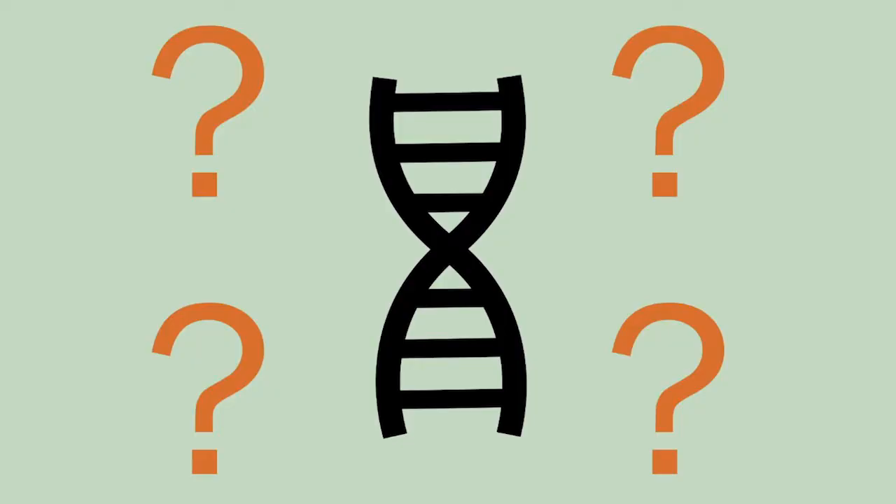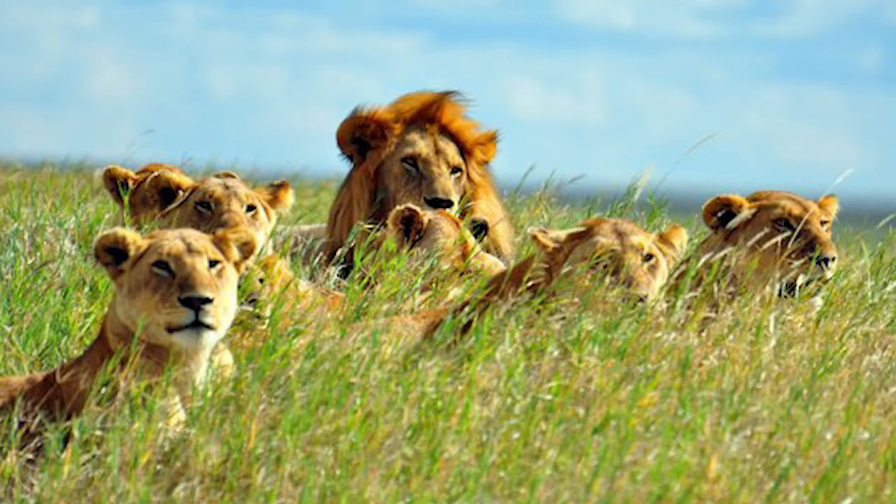As with all innovative technological advancements, there has been much debate on the ethics of such a science. Some people say that genome editing could be a potential weapon of mass destruction because it could increase the risk of the creation of harmful biological agents. There is also some concern about the ecological risks of releasing these gene drives into wild populations. Despite many concerns, there are many people that believe genome editing research should continue to be pursued because of the benefits it could bring to society as a whole.